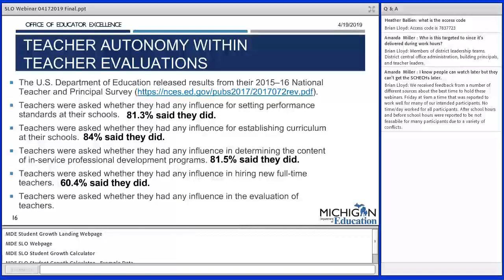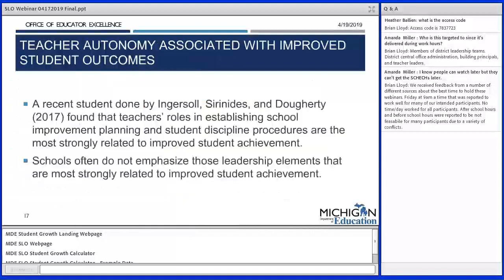Over 60% said they had influence on what teachers were hired into their schools. Less than 50%, in comparison to these other practices, said that they had any influence on the evaluation of teachers within their schools.